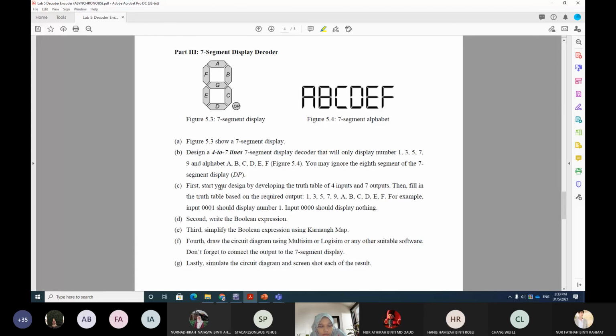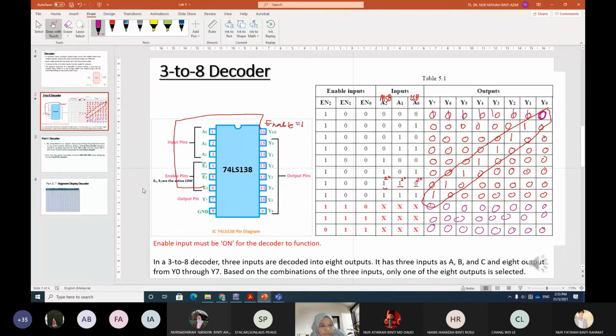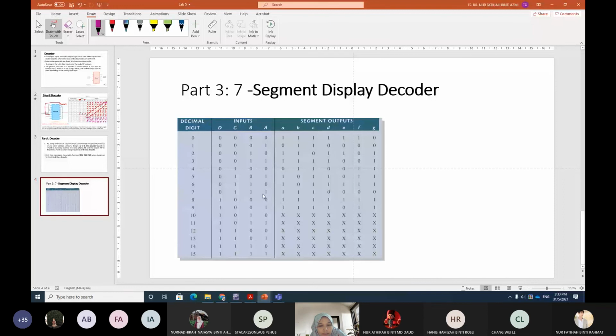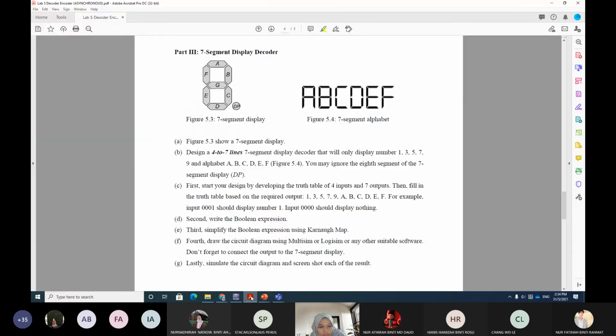First, you need to design by developing the truth table of 4 inputs and 7 outputs. You can get the truth table from the lecture notes, from 0 until 9, A until G. You have 4 inputs and 7 outputs.